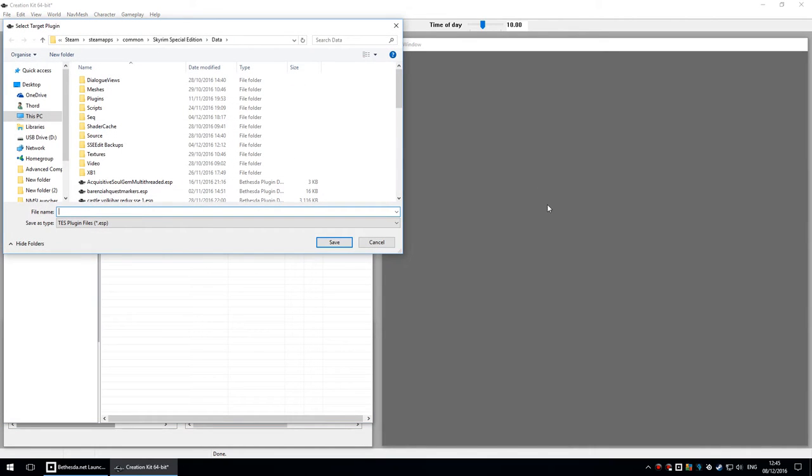And I go in here and save it now. And this is the data folder of Skyrim Special Edition. And I'm going to begin with 1, 2, 3, 4, 5. There we are. We've got B's again. And armor stuff.